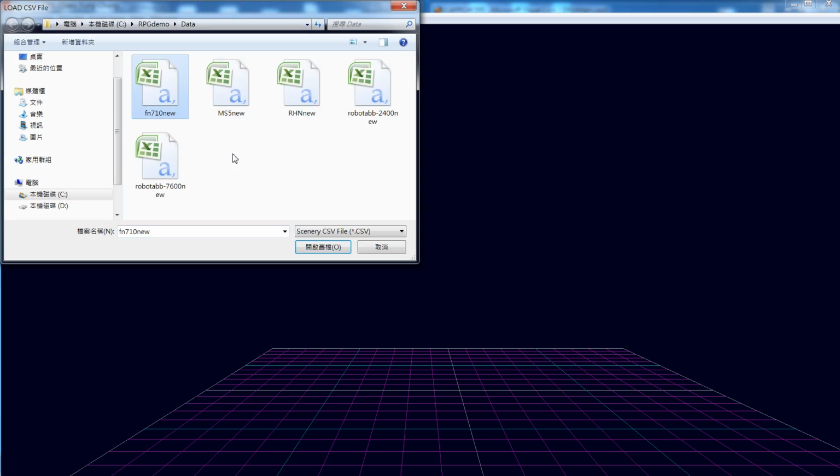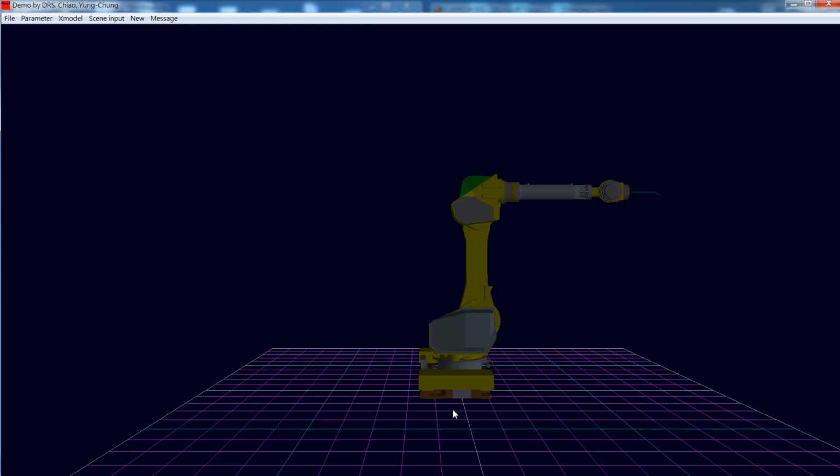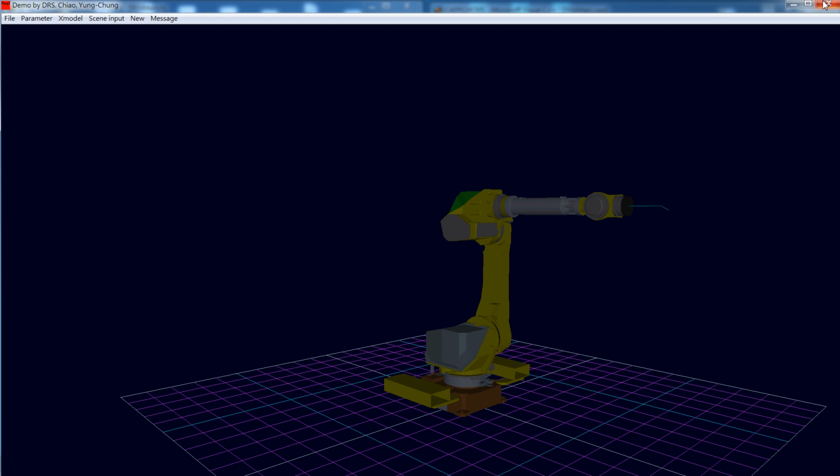As we call sync input to adopt the FANUC 710 CSV, every joint is 0, so the pose just like this is okay.